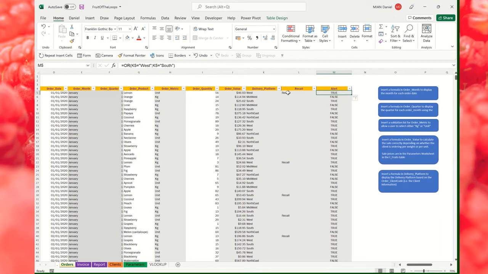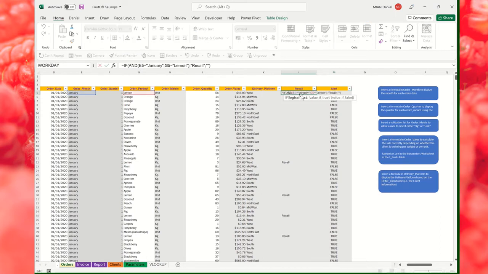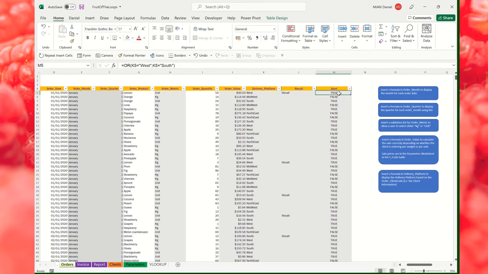Just to clarify the previous function, that AND function. An AND function only gives you true if all the tests inside give you true. There can be as many tests as you want. If even one of them is false, the result of AND is false. AND can only give you true if all the tests in there give you true. And OR is the other way around, right? OR just needs one of the tests to give you true. There can be one true and 50 false. Just one true will make OR true.